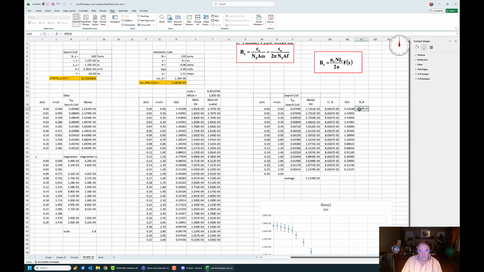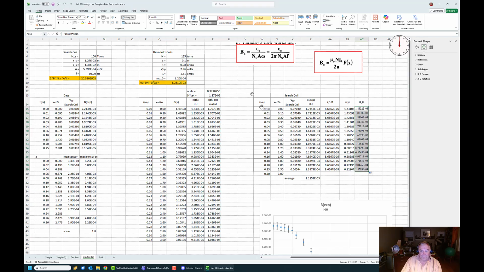And times g of x. There it is. And there's our, that was going to get us our, okay, our fit line as you will. What is it? Times New Roman, Calibri.